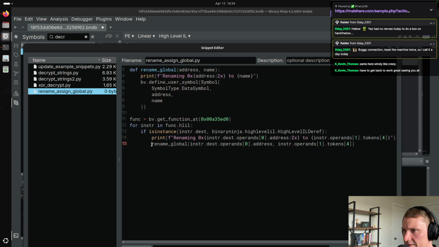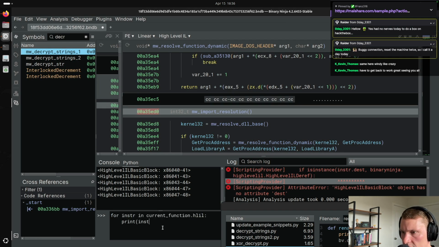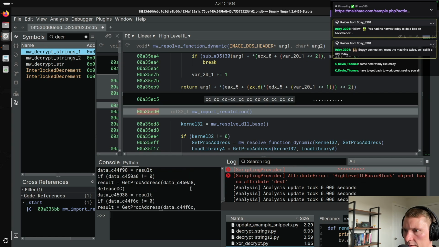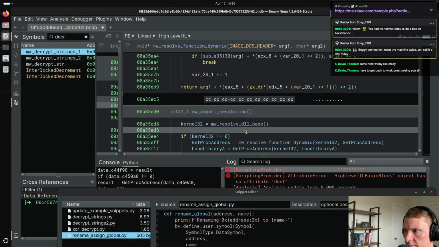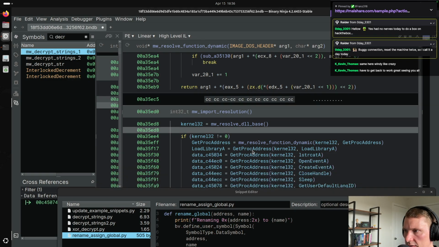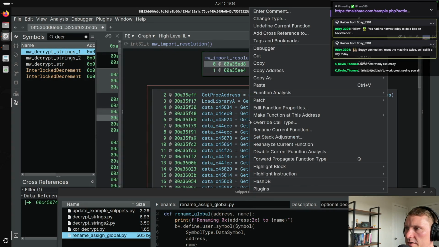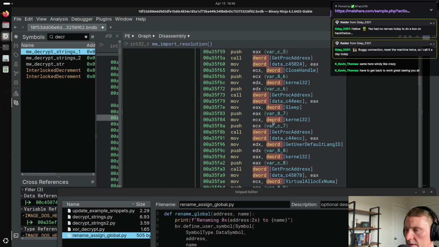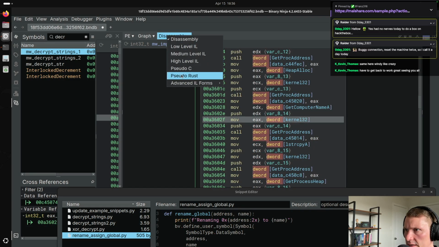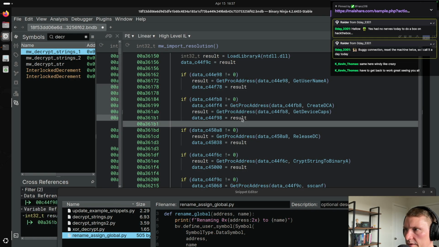Okay, and then let's comment that out for now, just because I want to make sure this is all working properly. Okay, so I think I just have to access each sub basic block. So for BB in, for instruction, I think. So I'll do that. In Binary Ninja, it's pretty cool because even their decompilation has basic blocks that you can access. If I hit spacebar here from their high level intermediate language, then we can actually see these basic blocks like you would have in their disassembly view, for example. So that's pretty neat. And it's really useful when you're doing things like fingerprinting for deobfuscation and stuff, which I've done, because it can keep things a lot more organized.